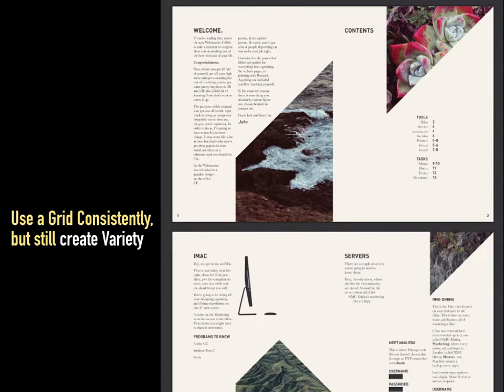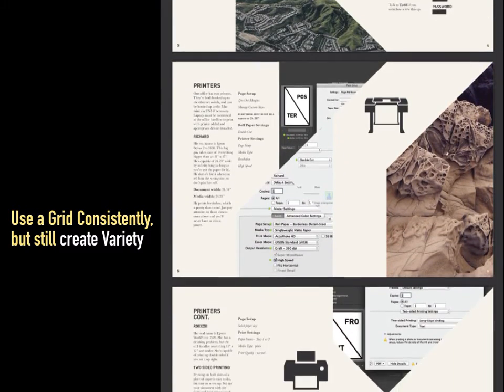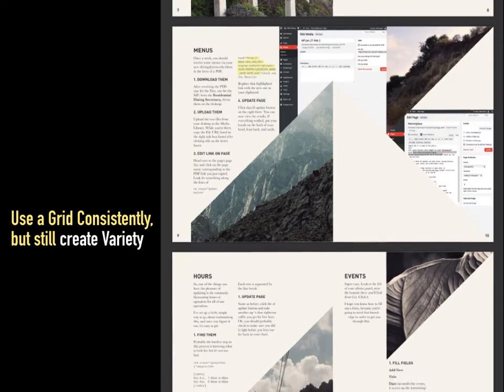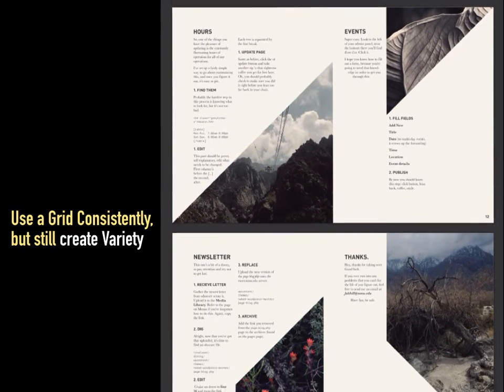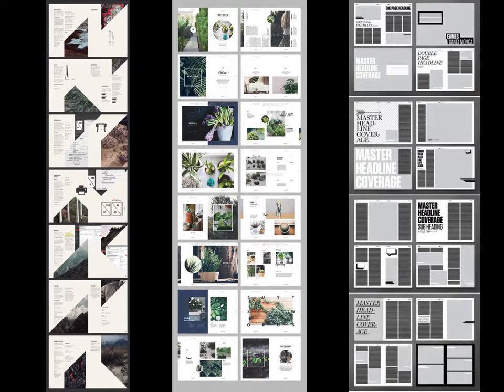So for example, this is a layout that has a consistent grid, but they still create variety in it. So you can see as it goes through that you have these angles. There's a certain method of icons and style that they use. The way they format the type is consistent, but switching it up page to page really helps create that variety. So you can see here how all these different pages essentially have the same grid but different layouts to create that variety, but are also consistent.